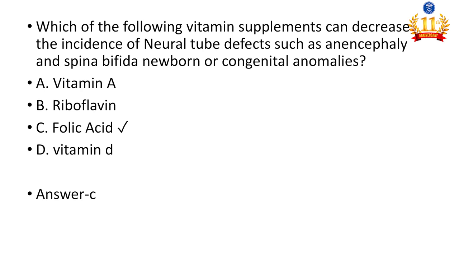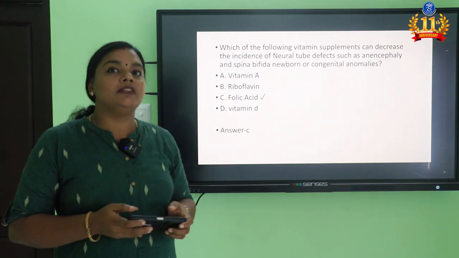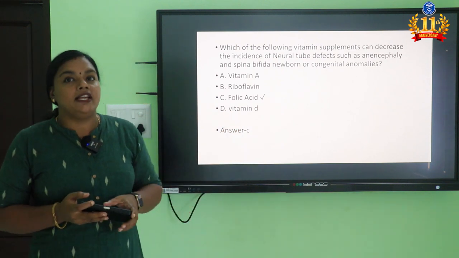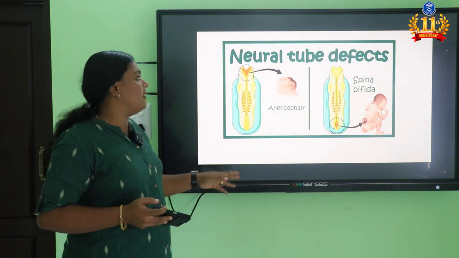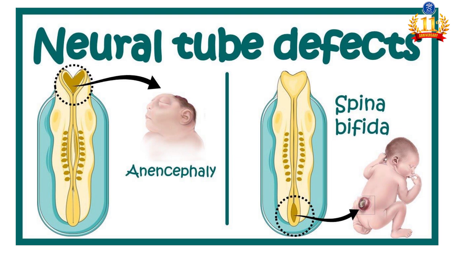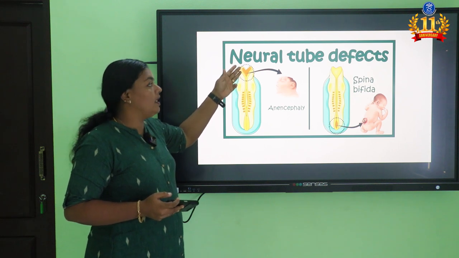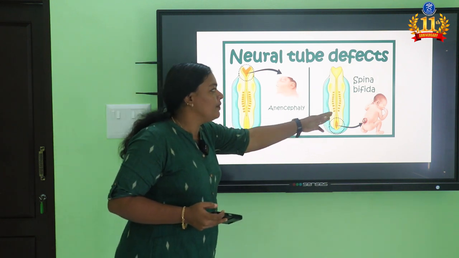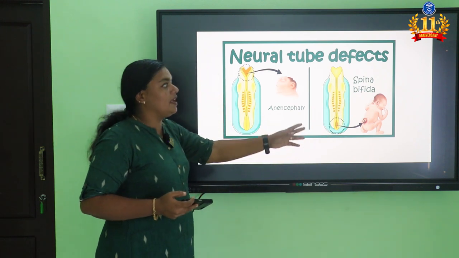The answer is folic acid and multivitamin. During pregnancy, we give the mother iron, folic acid, and multivitamin tablets to prevent congenital anomalies — mainly neural tube defects. The neural tube is not properly formed: in the womb, the baby does not develop a fully formed spinal cord. There are openings in the head region (anencephaly) or caudal region (spina bifida), where the fusing does not happen — such as in the lumbar region.